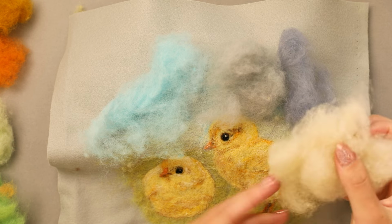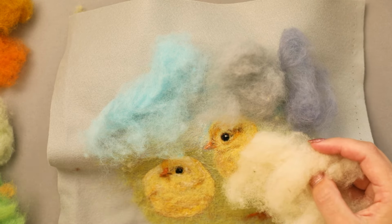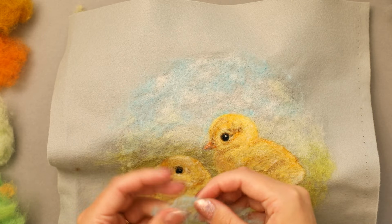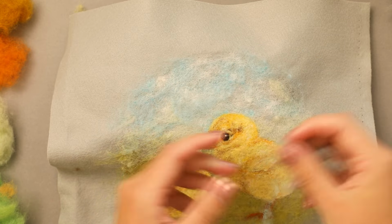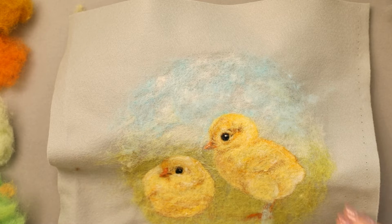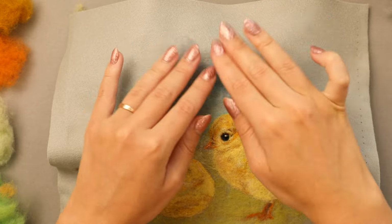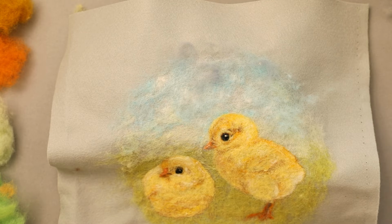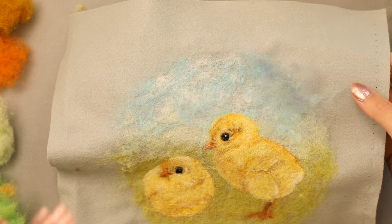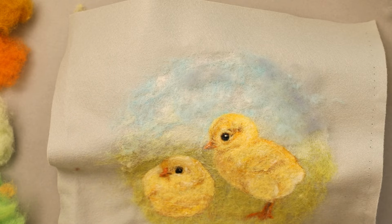Here are my color choices for the sky. I'm using natural warm white instead of bleached white, because I already used the bleached white in highlights for my chickens, and if I would again use it in the sky, this might take the focus away from the chickens. So we are going for a bit of a cloudy day here, and I'm laying down really thin layers of the grays, the blue and the natural white first to build up the sky.